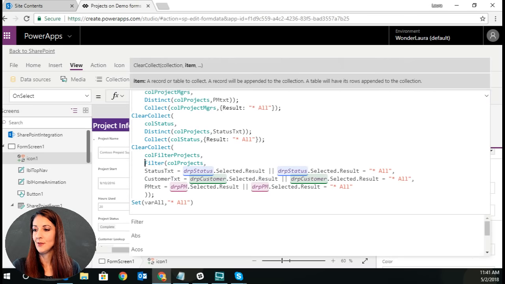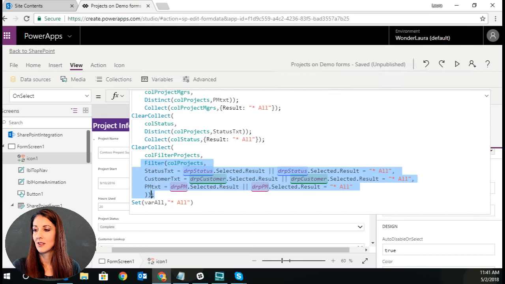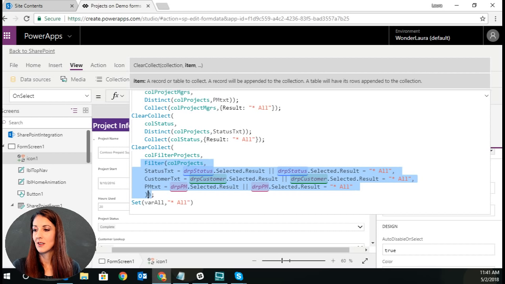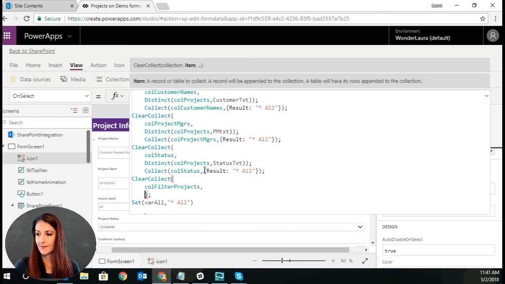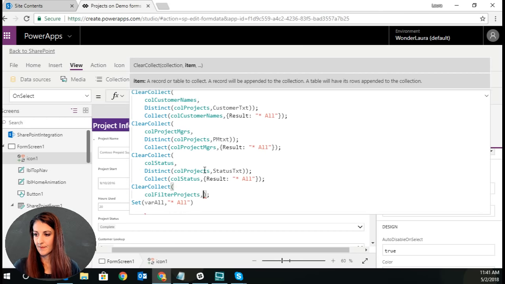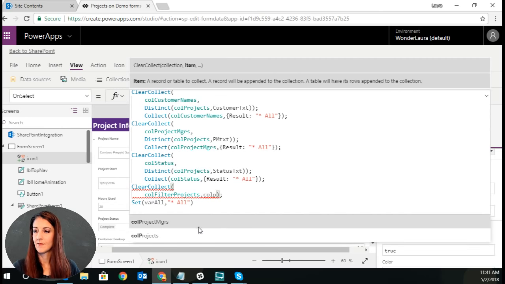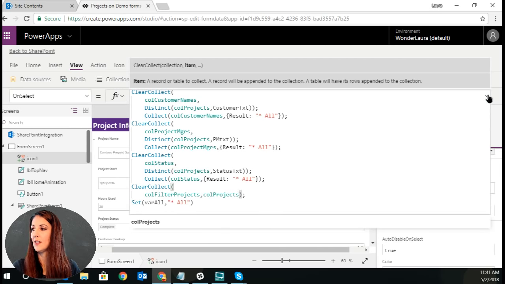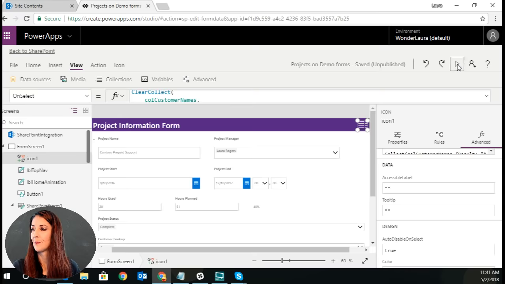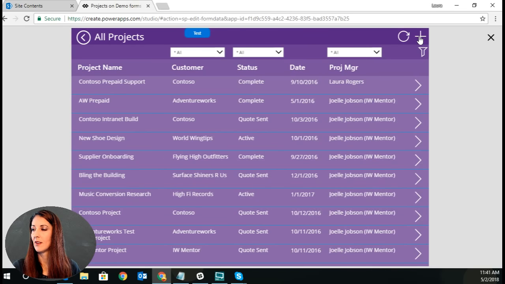See, not put filters. I'll just do collect projects. There we go. I think that'll solve it. Look at that. It worked.